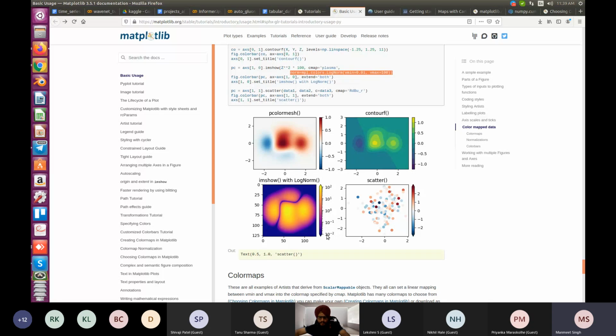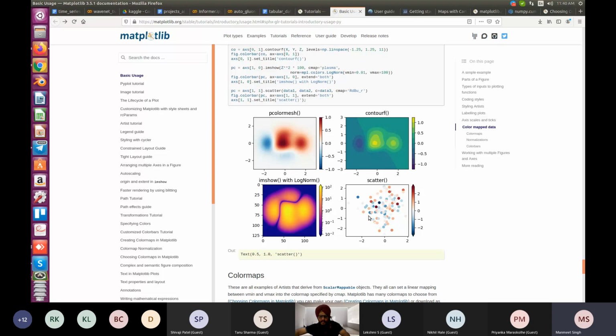So it's a logarithmic plot. If you want a logarithmic scale, you can do various things with this norm, but you can also plot this as a logarithmic color bar.